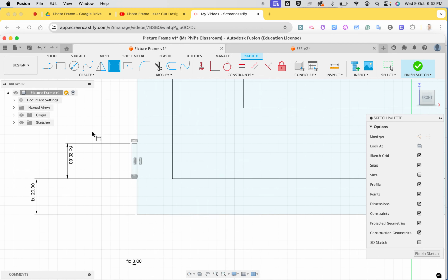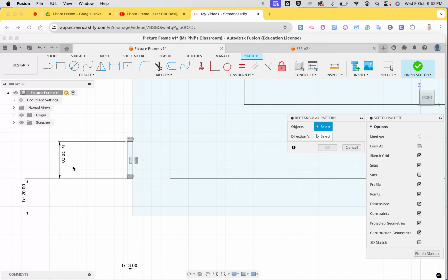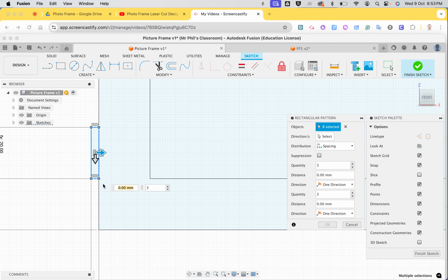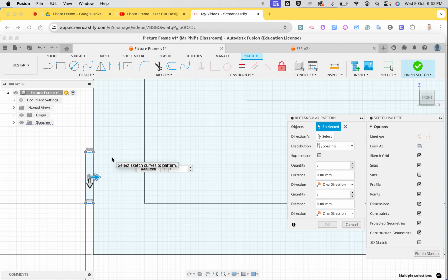So now I want to make copies of this. I'm going to use the rectangular pattern tool, and I need to start by making sure I select the whole thing, just like that. Usually it's set to extent. Extent means basically stretch out the 3 copies to wherever I say it's going to go. I'm going to change this to spacing, and now I need to figure out what direction the spacing is going to go, and which of these directions is the one I want to use. So what I'll often do is just drag one of the arrows so I can see that this is the part that changed. So I don't want to copy it that way.